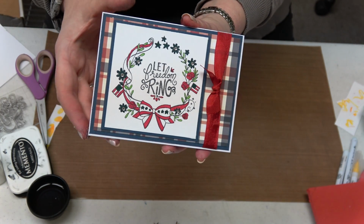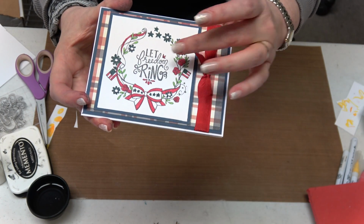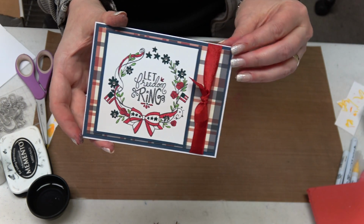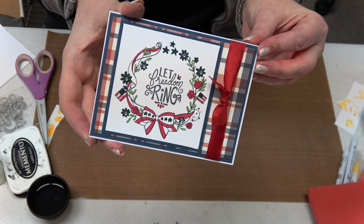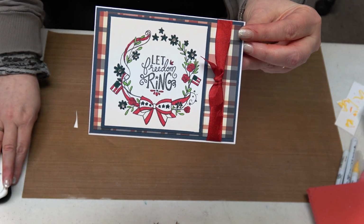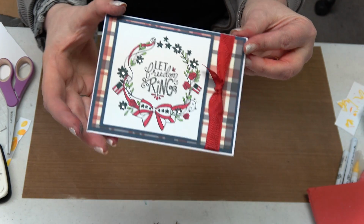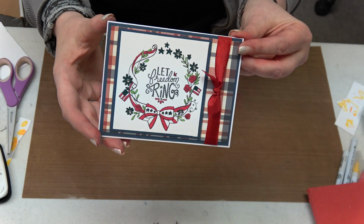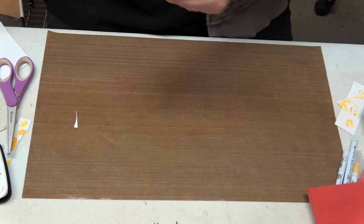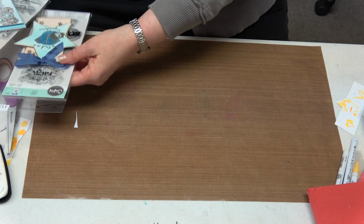This is probably one of my most favorite cards. I love the plaid. I love the colors she used. I love everything about this card. Probably one of my more favorite, could be my most favorite of all of them. So this is Yvette, and it's Land That I Love from Sizzix, the stamp set. Then we have a couple more.